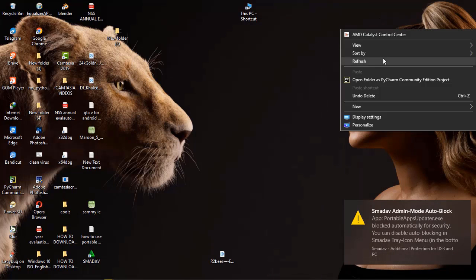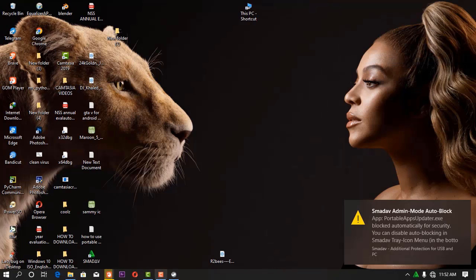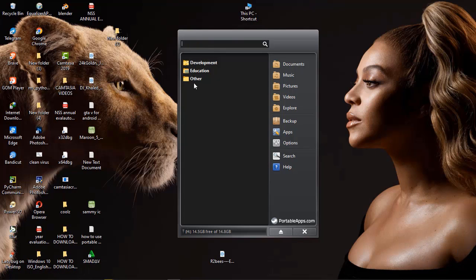Okay, so we've opened our portable apps platform, and then here there is a folder named Other that has been added to the platform. So we click on it to expand it. When we click on it, there is Zoomer on it, which means the program is running successfully. But how do we find out?